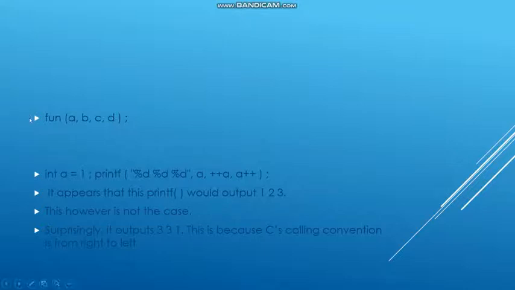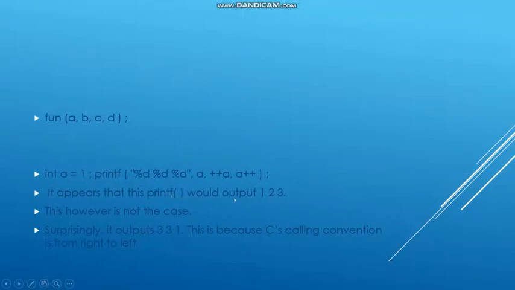Okay, so that was our normal case, but for example if you take int a = 1, printf("%d %d %d", a, ++a, a++). Now if a is 1, then what does it print? a is 1, then ++a is a pre-operator, so it becomes 2, then this is post, so it becomes 3, right?